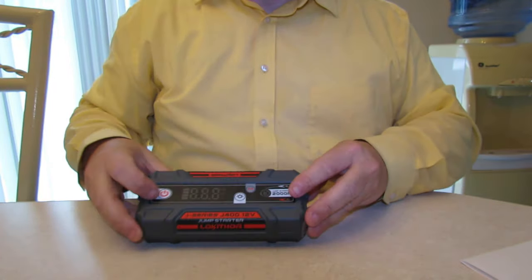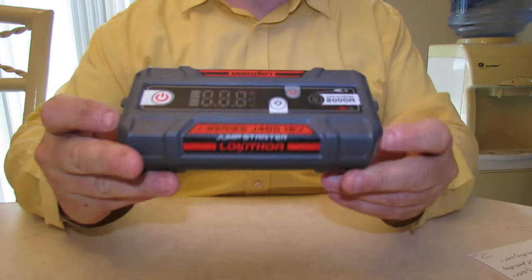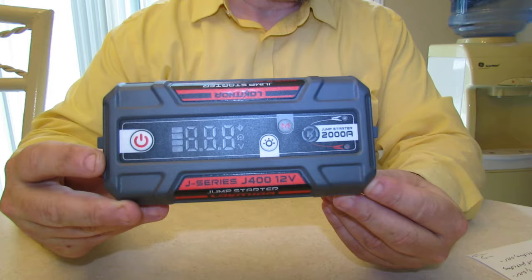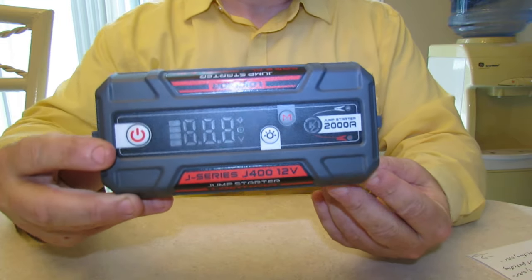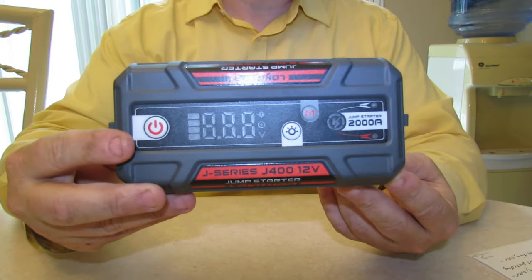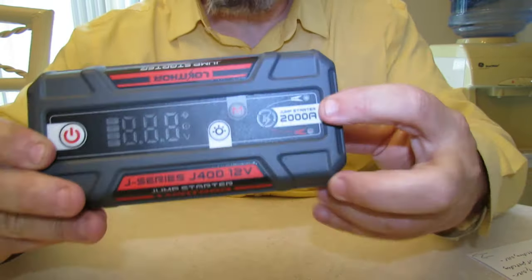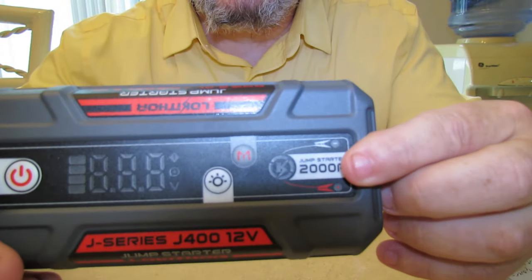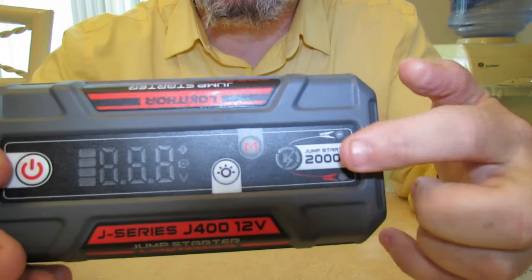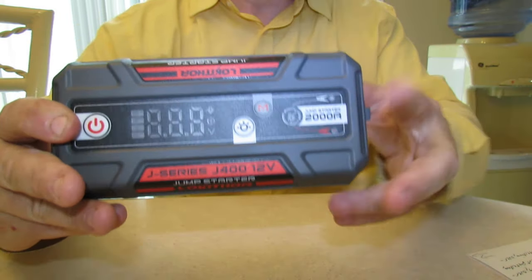Now let's go over a little information. This is the Lokithor J400. Like I said, jump starter and power bank. You could do up to 8 liter gasoline and 6 liter diesel. And this is the star of the show, the bad connection. It'll tell you if you have a bad connection. I can't wait to check that out outside. That's awesome. That's a game changer.